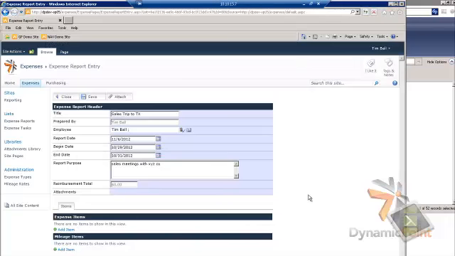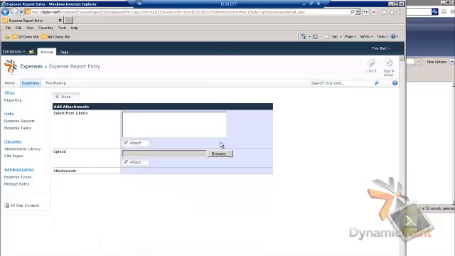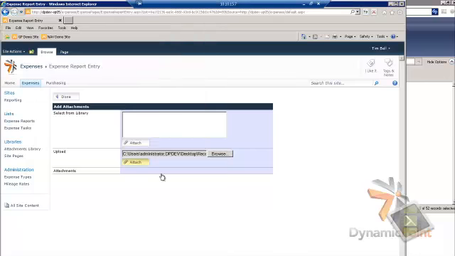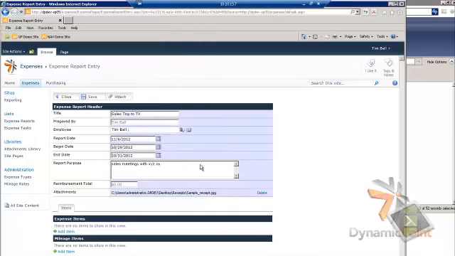At this point, our header is created, and we have the ability to attach individual expense and mileage items. What I want to show you first, though, is that you have the ability at the header level to go ahead and attach receipts. This can be helpful for somebody that's traveled and created one document for all their sales receipts. You can quickly browse to your desktop or anywhere on your machine to pull back those receipts, attach them at the header level of the expense report.